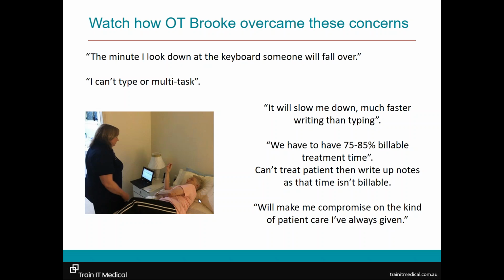The way you position the computer, adjusting the time you enter the computer versus the time you engage with eye contact with your patient. I've watched GPs do this for the last 20 years. You can do it really well or you can do it really poorly. So the idea is to have a planned approach, learn how to incorporate that computer well. I mean, we all, I'm sure, know people who complain that their doctor spends too much time looking at the computer, but you can do it really well. And I think the video shows Brooke doing that.